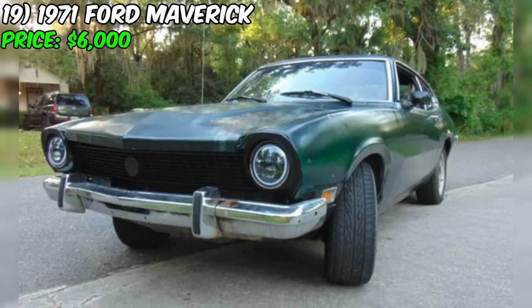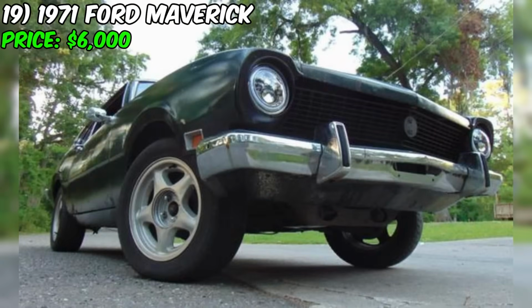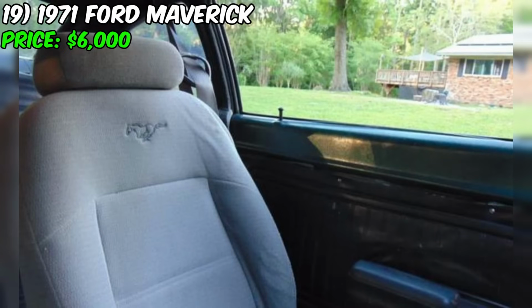The seller has clearly put a lot of time and effort into making sure this car is in top shape. They've installed a new starter, fuel pump, headlights, master brake cylinder, and even new floor pans. Plus, they've upgraded to a larger 19-gallon fuel tank, which means you can cruise for longer without having to stop for gas.